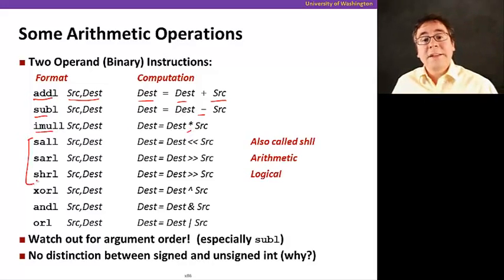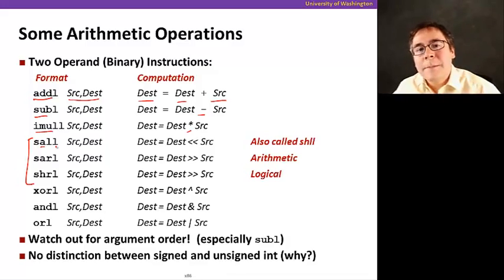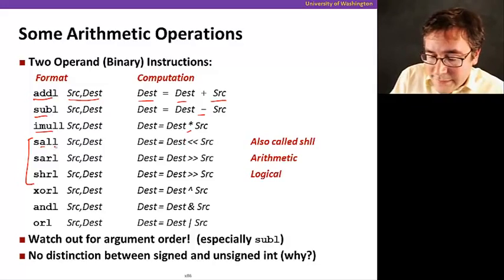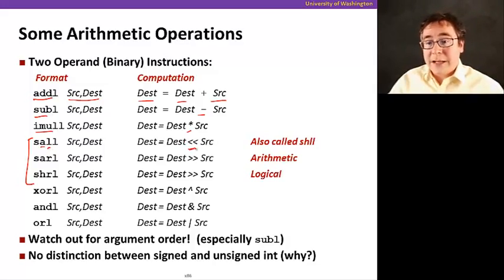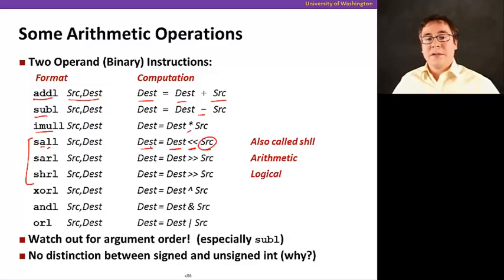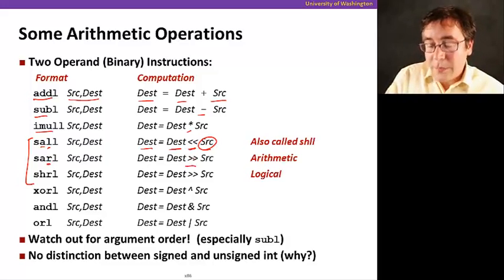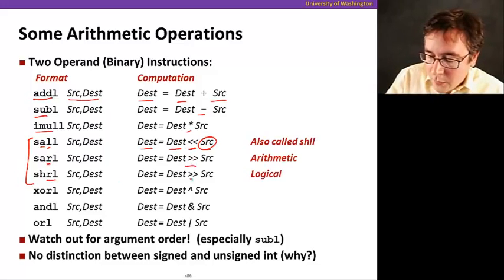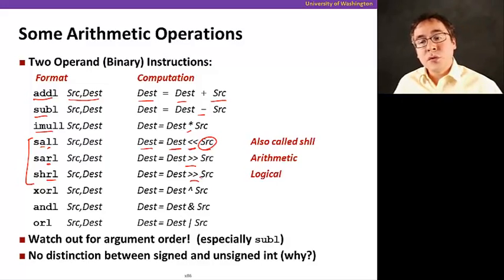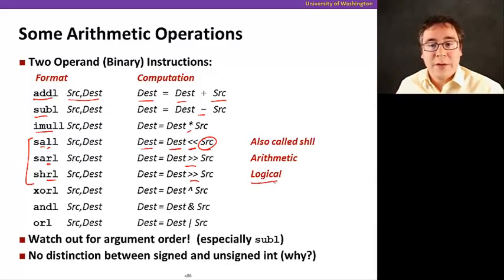So, now we're going to see instructions that actually does shifts. So, just shifts bitwise. So, SALL is doing a shift arithmetic, and it's called shift arithmetic because it preserves the sign bit. It does something special with the sign bit. So, this SAL means left, that's why it's shifting to the left. So, it gets the destination value, shifts left by the source operand, and stores it back into the destination register. Now, SARL does the same thing, but now it's R because it shifts to the right. And this SHRL is shifting to the right. Except that this is shift logical, meaning that it does not do anything with the sign bit.